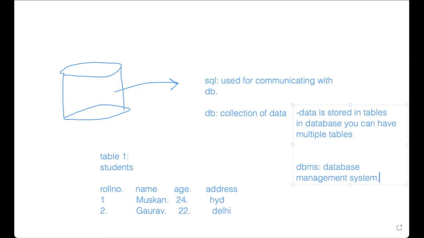Okay? So, what is DBMS? DBMS is your Database Management System. It's a software system for managing your database, for talking with your database. Okay, you can create tables, you can read tables, you can read data, you can delete data, you can do a lot of things with the help of DBMS.